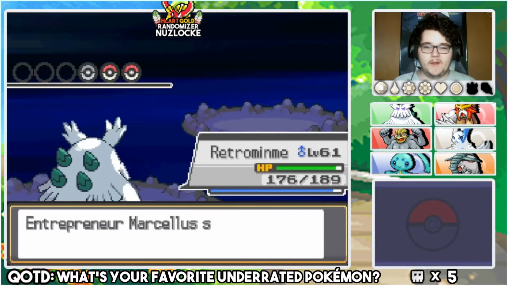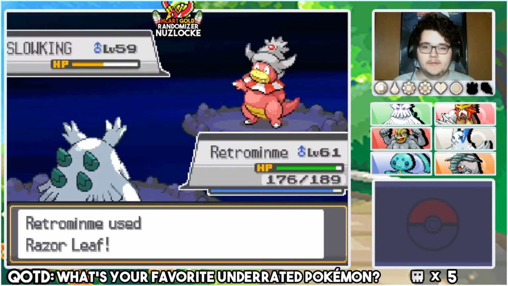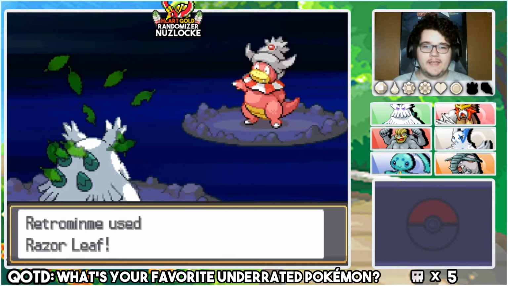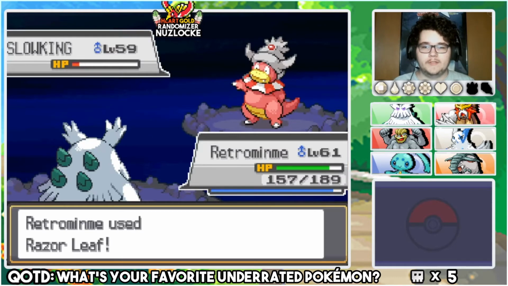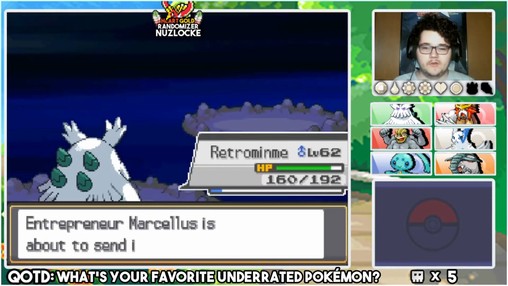So it looks like we're going to have to depend on Retro Mini-Me again. Okay, he only has three Pokemon. I don't remember that being a thing, but apparently it is. And this Slowking is level 59, so that's a tad bit scary. But it's okay, because we took it out anyway, so... Goodbye, Slowking. Level 62 for Retro Mini-Me.